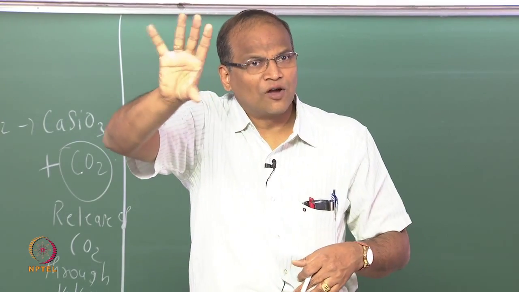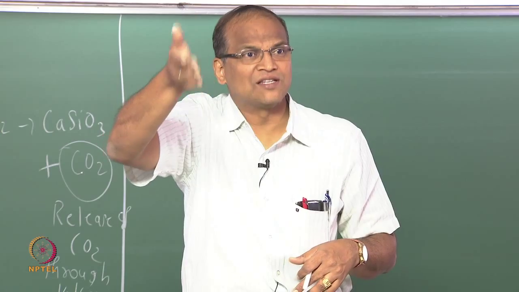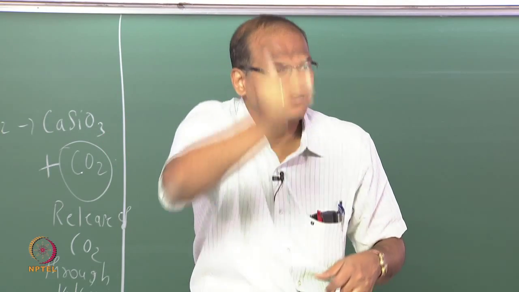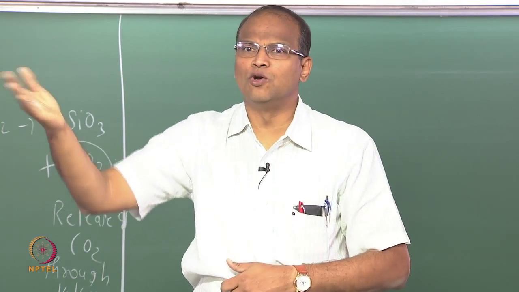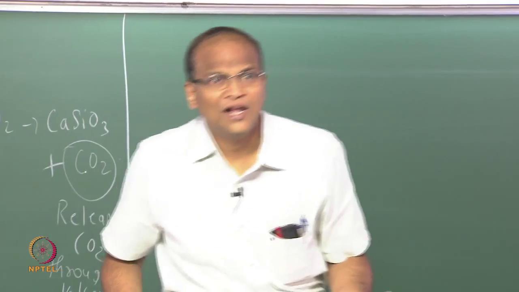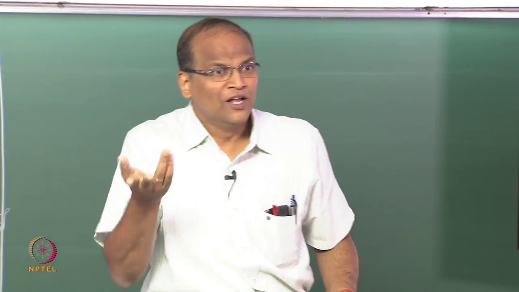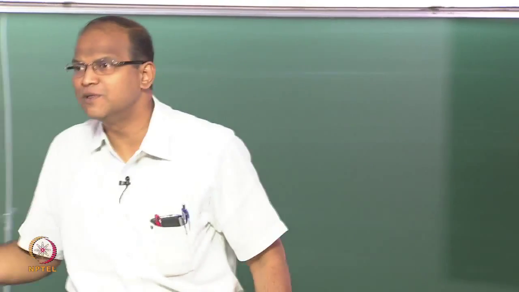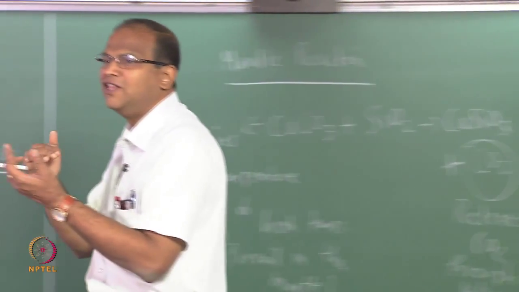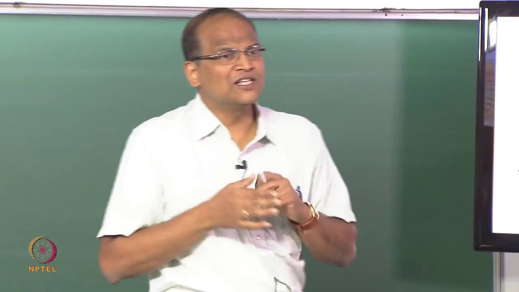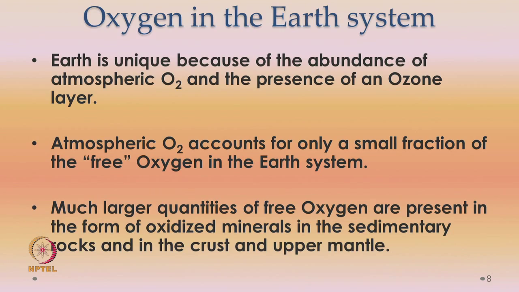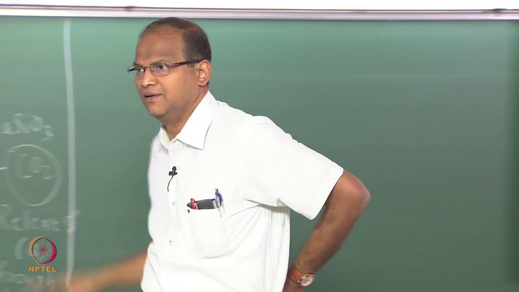But for their current level of oxidation, some lower form of this oxide must have been oxidized in the presence of oxygen. Are you getting the point? Fe2O3 plus O2, balance that, if it results in Fe3O4 and there is abundance of Fe3O4, actually we say that oxygen is present in that Fe3O4. If you do this redox reaction and look at the reaction in the opposite direction, then from Fe3O4 it can go back to Fe2O3 and we can get back the oxygen. So this is one way of getting oxygen in the earth system.